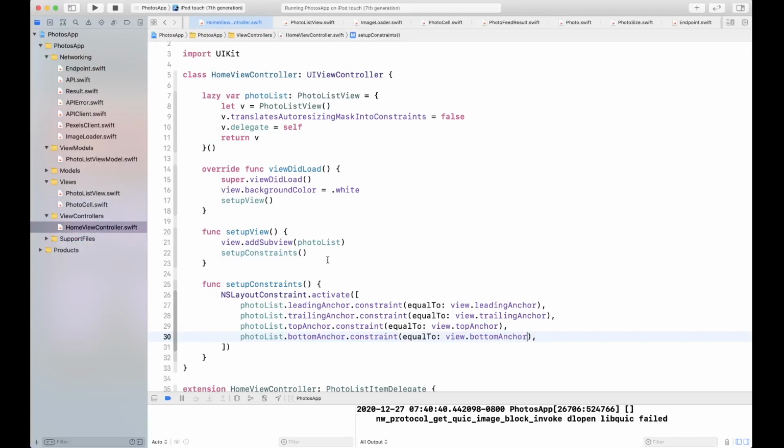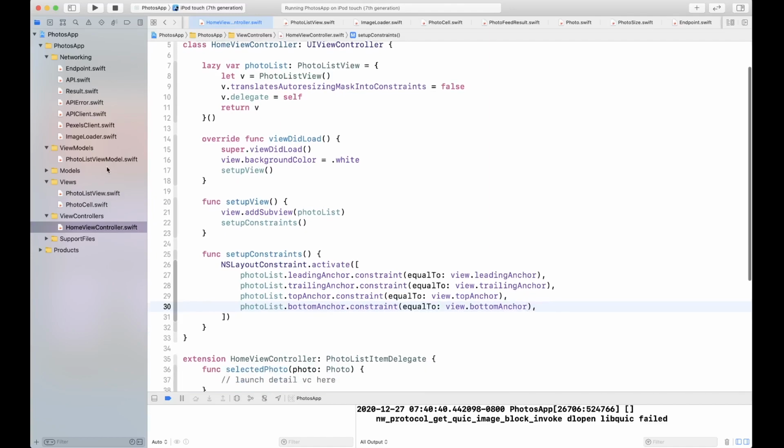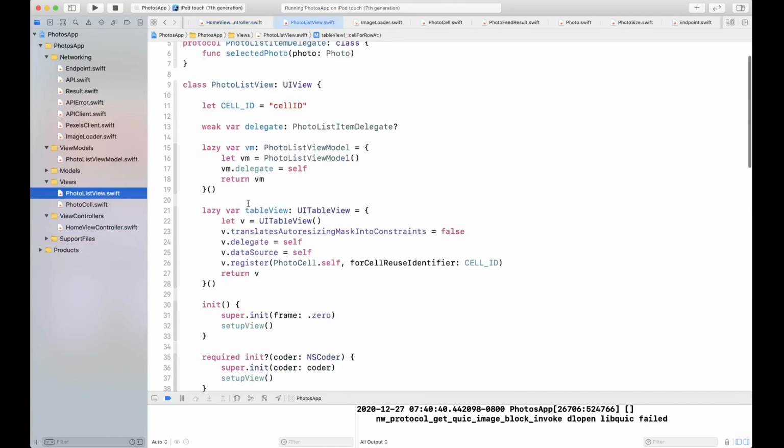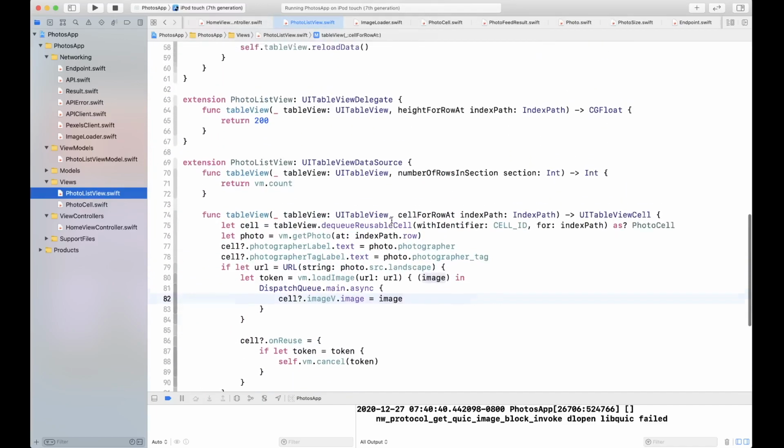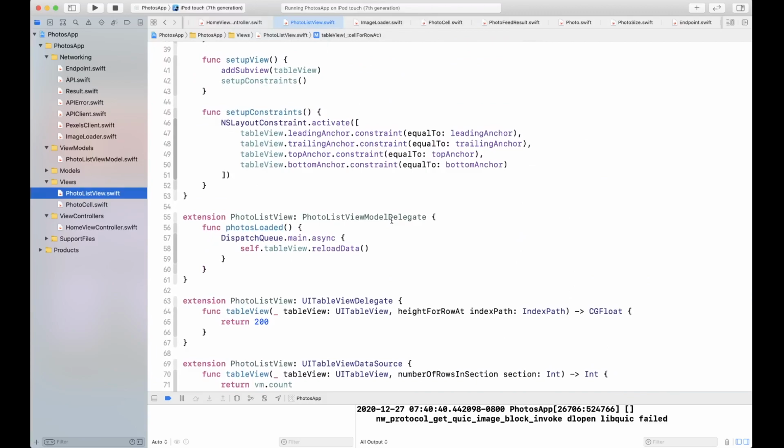Now let's go ahead and set up our detail. So we can tap on the cell, and we're going to use the delegate pattern for this. Basically, your list view is going to have cell selection, and it's going to propagate that event using the delegate protocol, or delegation pattern.